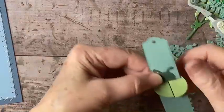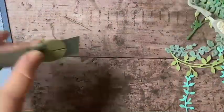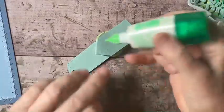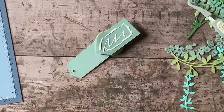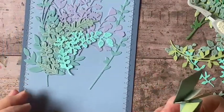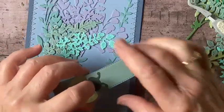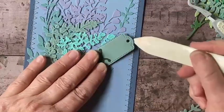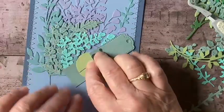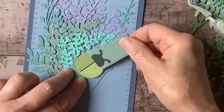And now what I'm going to do next, I'm just going to trim this excess because we don't need all that. And this portion of the strip is going to be adhered down. So let me get my back in here. I want the tab to be inside the border of the card here. So I just want to make sure that this doesn't go outside the border of the base. I'm just going to hold that into place for a minute. Okay, there's my bug.